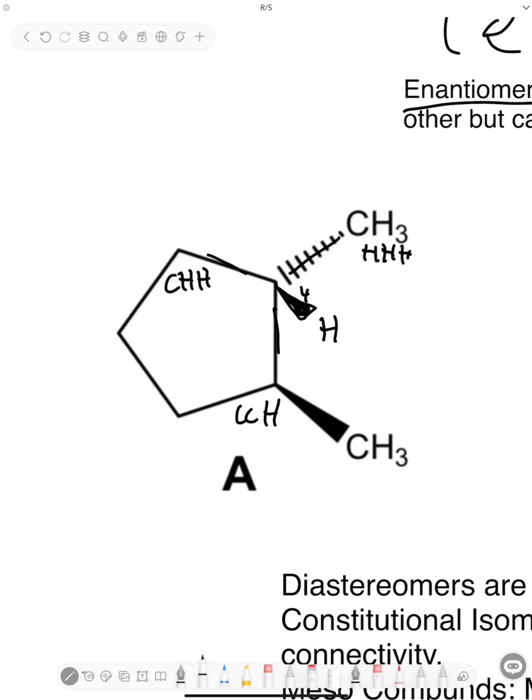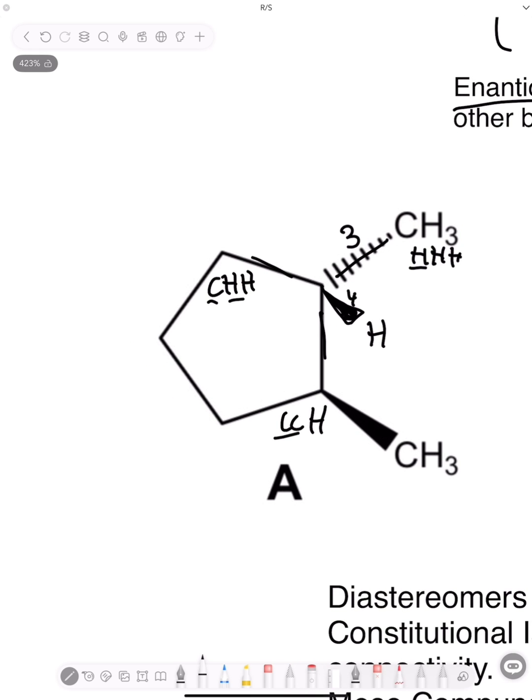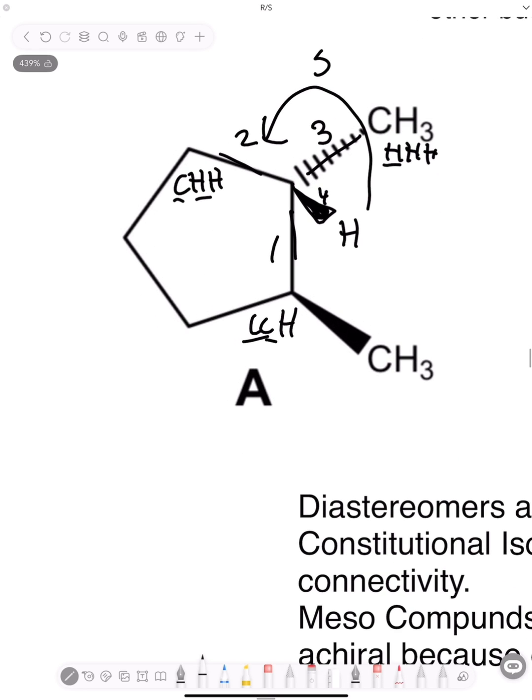And you just want to go through. So hydrogen, carbon, carbon. This is going to be 3rd because it's the lowest atomic number. Now, hydrogen, carbon. Okay, this is going to be second. This is going to be first, right? Because it has another carbon on top. So we can tell that it's going to go in this direction, but since the hydrogen is on the wedge, we're going to flip it, and it's going to go like this, and it's going to be an S.